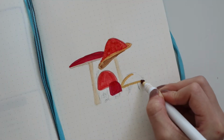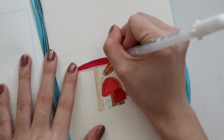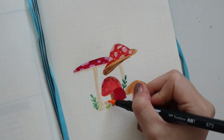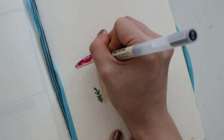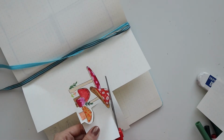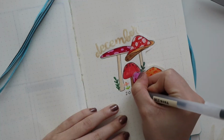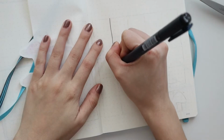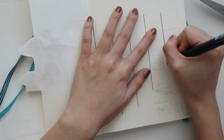But anyways, welcome to my December plan with me. It's finally December and I decided to do a mushroom, red, gold, sparkly watercolor theme for this month. I love mushrooms because not only are they delicious, but there are so many health benefits to mushrooms, and mushrooms are all around one of the best vegetables ever. And the color scheme went perfectly with the month of December with the red and the greens. So I'm very excited to have this as my spread for December.